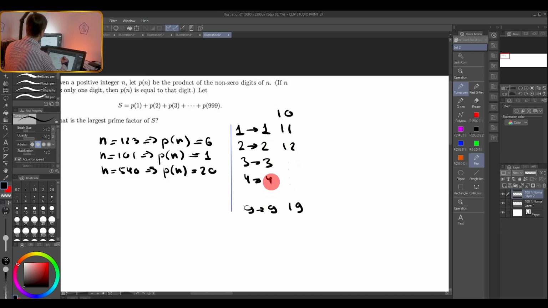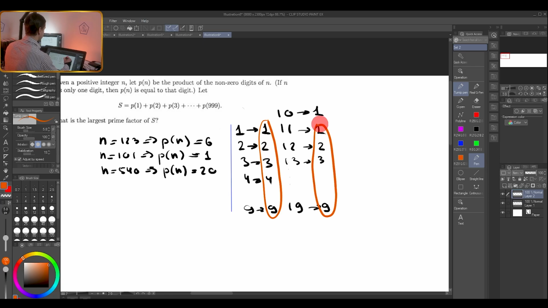So as you can see here we have exactly 10 numbers, because 9 numbers here and 1 number here, but here we have exactly 9 numbers. So there is a little bit different situation, because here we don't have 0. Well, for these numbers, the product of non-zero digits for 10 is simply 1, the product of non-zero digits here is 1, the product of non-zero digits is 2, for 13 it will be 3, and for 19 it will be 9. So as you can see here, for example, for these numbers and for these numbers, everything looks the same. The only thing that we have 1 in addition here.